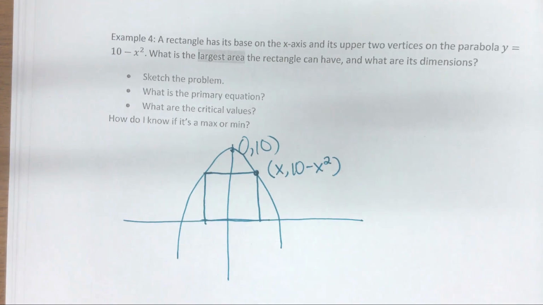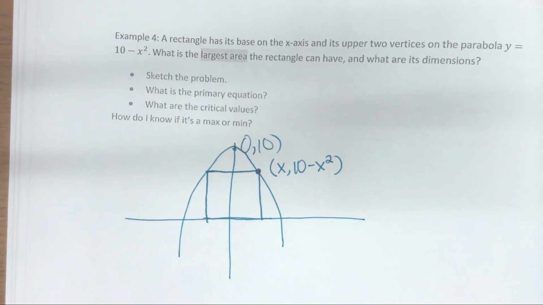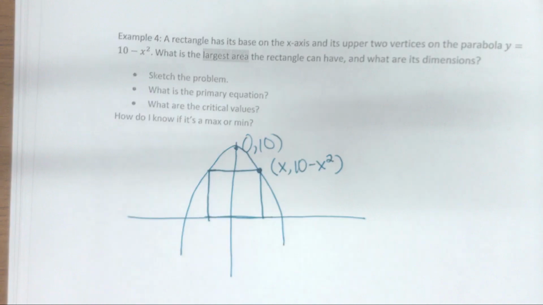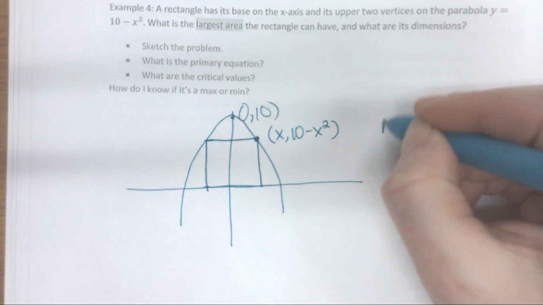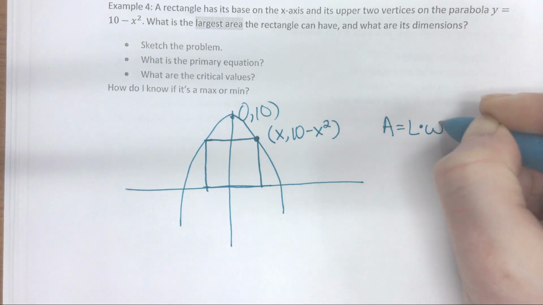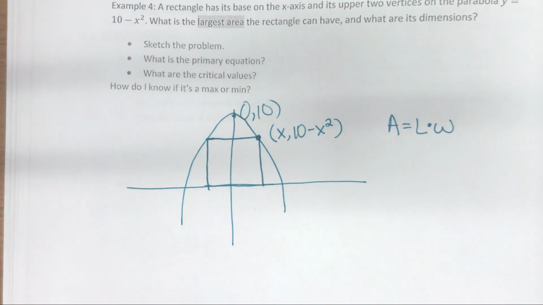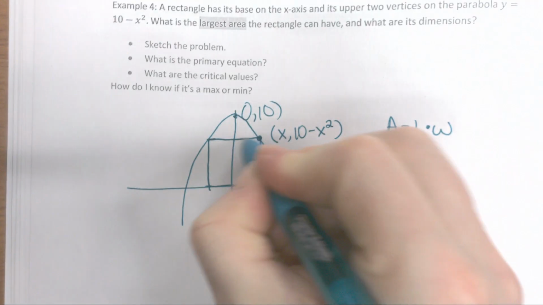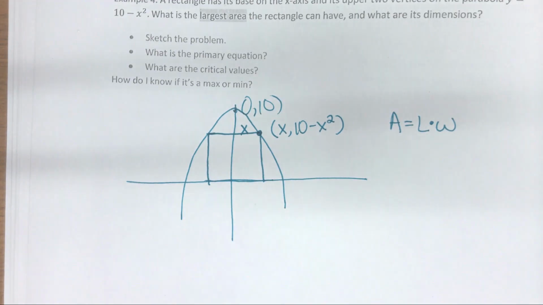So we're trying to maximize the area, and how do you find the area of a rectangle? Length times width. As long as we can write here what we're doing, that is the formula we're going to use eventually to maximize. Now, we have to write this in terms of x. Any ideas for the length of my rectangle? If this is an ordered pair, that means that's x. 2x.